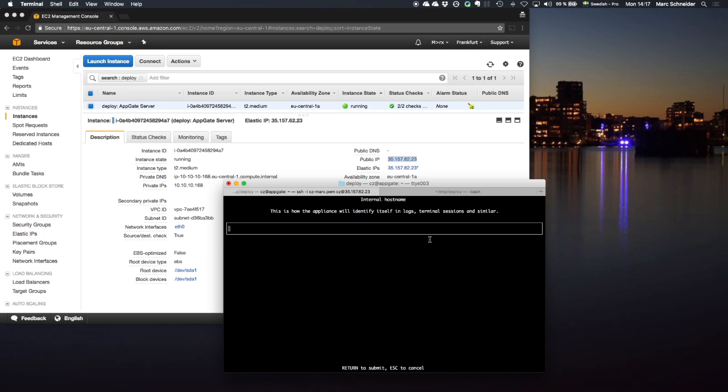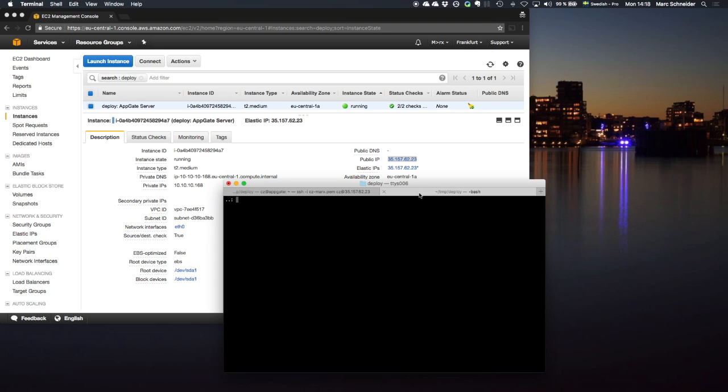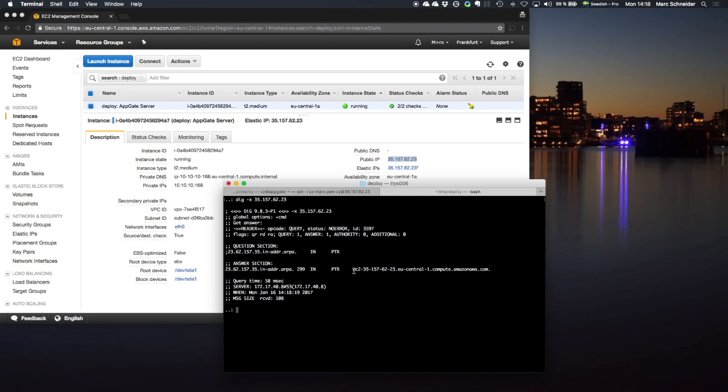We actually want to use a host name and not the IP address, so let's make sure that we get the public host name of our Elastic IP. Either you do that through a lookup, like I do, or an online service that does the same thing. So we can enter here the IP 35.157.62.23, and this will give us the host name.